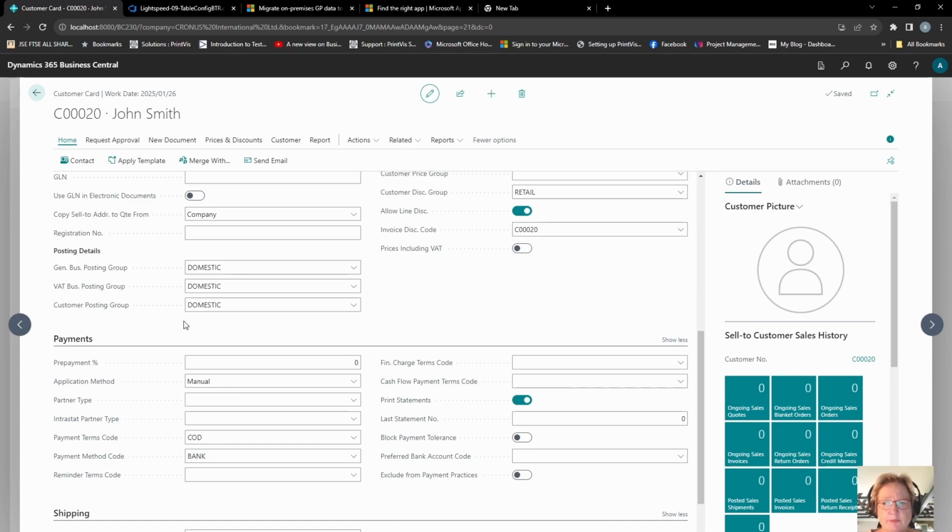Traditionally, many companies do not like salespeople to go into the system and create data because they are not always the most attentive when it comes to detail and following process and procedure. So you may have them creating this on a piece of paper and submitting it to somebody else to capture. Well, why not allow them to do this? Set up a template, teach them how to use the template, and they can't make mistakes. And then, of course, you could make use of the approval process to have somebody else simply come in and vet and make sure that the correct things are set up before you allow your salesperson to start trading with the customer. I think that's useful.